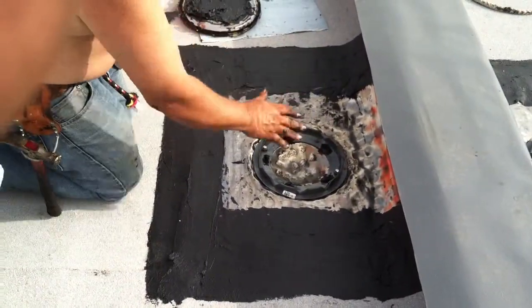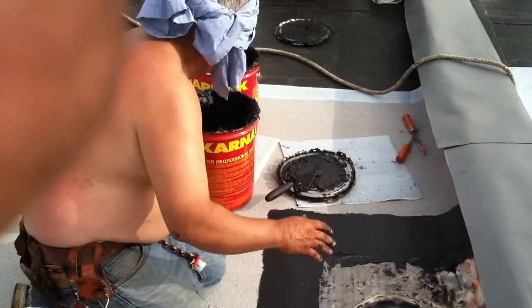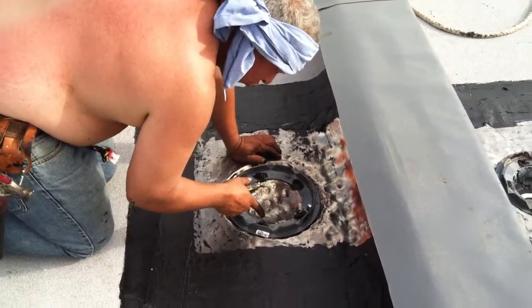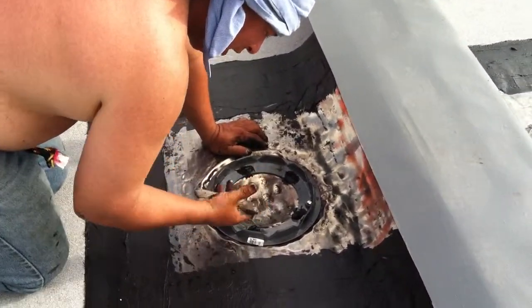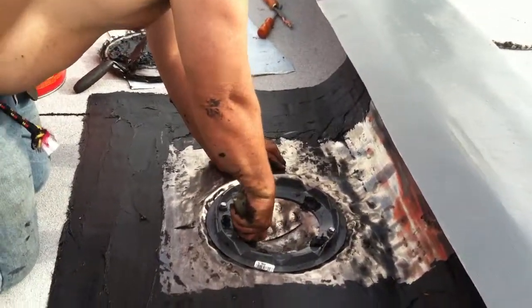So, this is a lead sheet that I put out, and it's pounded down into the body of the drain. I'm just going to cut it open here. Here you see roof cement that's squeezing out of these fasteners. That's really important because that means the sealant underneath the lead is oozing out. So, here's our drain — I'm going to cut it straight out like this.